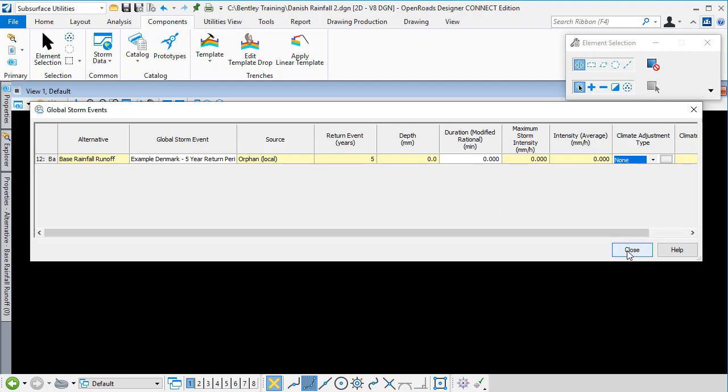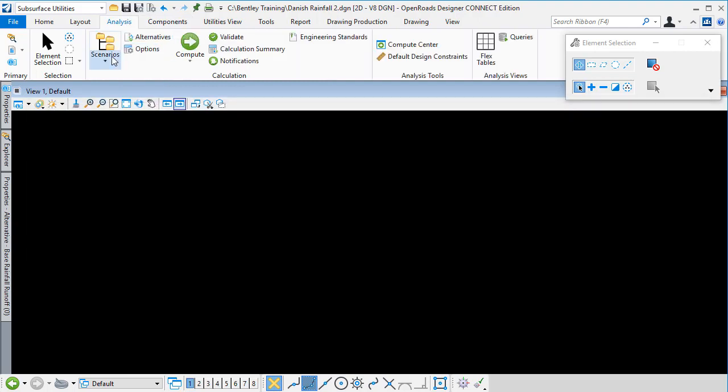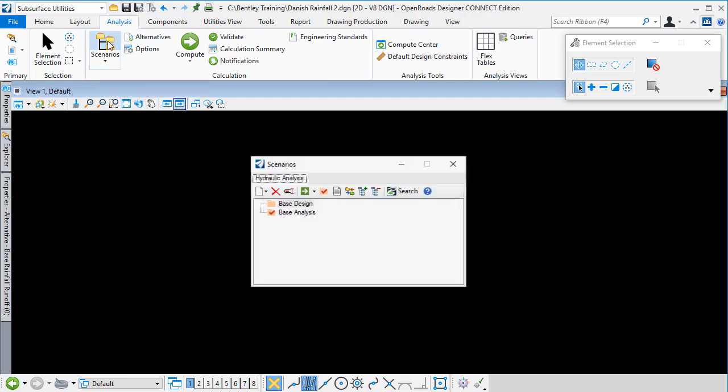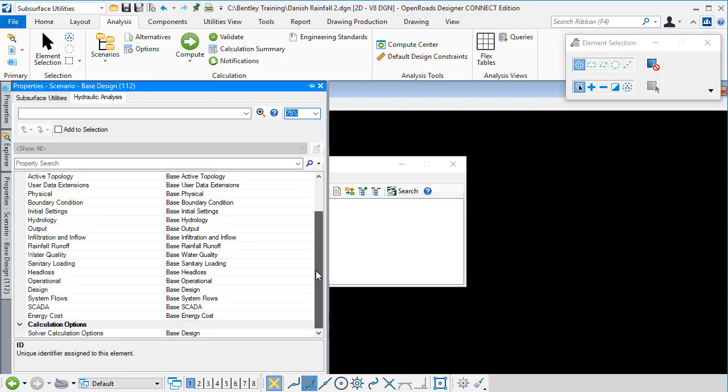So if I close the Global Storm Events dialog now, and I go to Analysis and Scenarios, if I just double click one of these scenarios, we can see the alternatives and the calculation options that this scenario uses. And here's the rainfall runoff alternative, and we can see that it's using an alternative called base rainfall runoff.